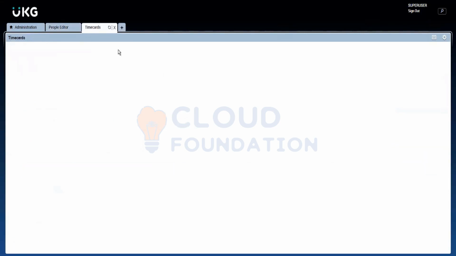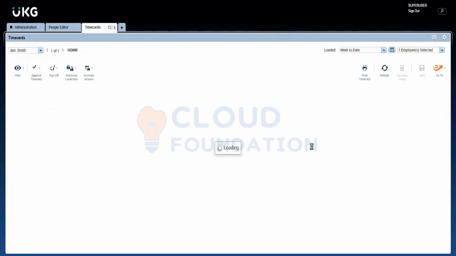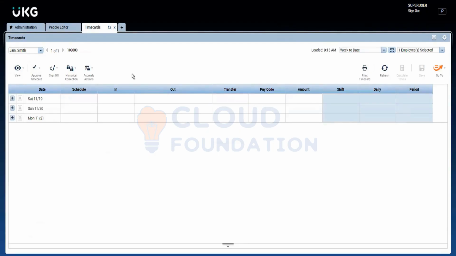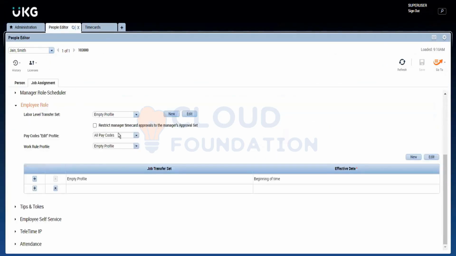Now we are super admin. We have access to all the pay codes, but when we assign this as the pay code access profile to the employee, when the employee logs in, he'll see only 3 pay codes, not the whole list. It will restrict them. So now we cannot see it because we are logged in as a super user. For us, all the pay codes will be open. But if we set this up in this employee's profile only, he'll be able to see only the codes we have chosen in this particular pay code access profile.